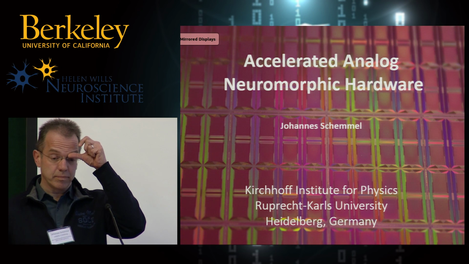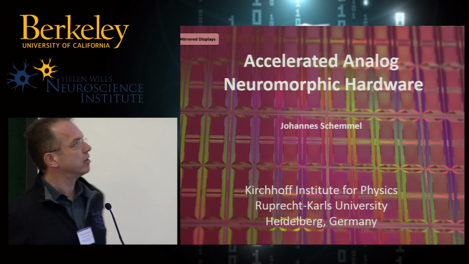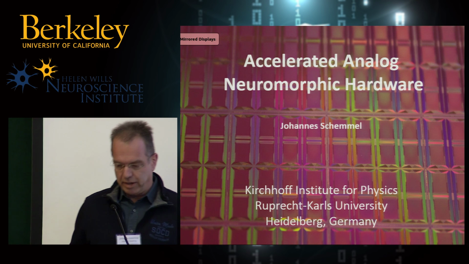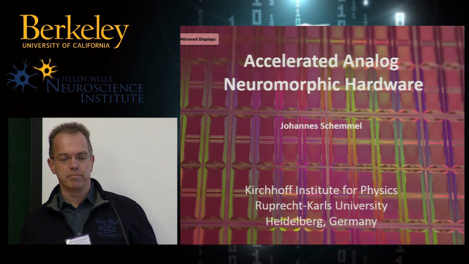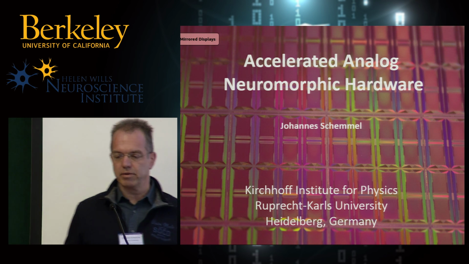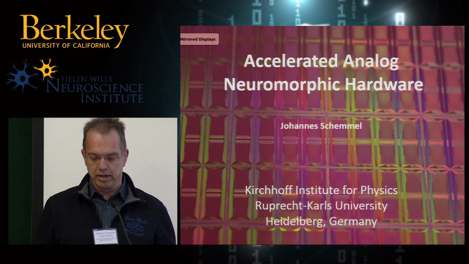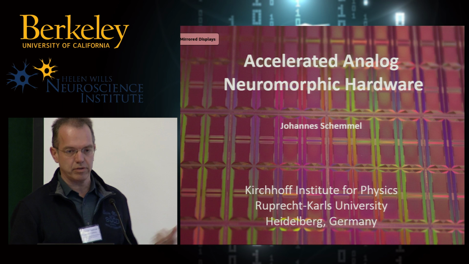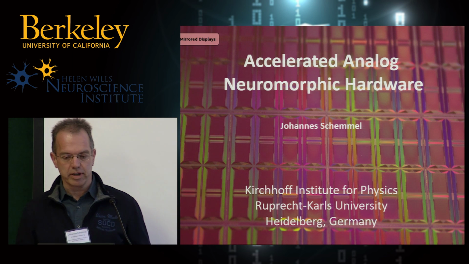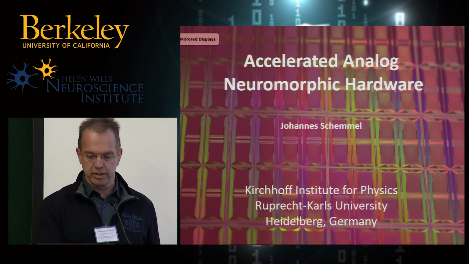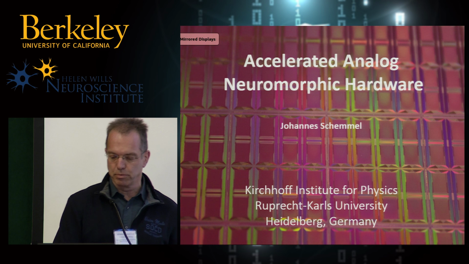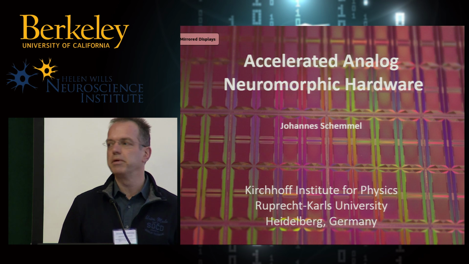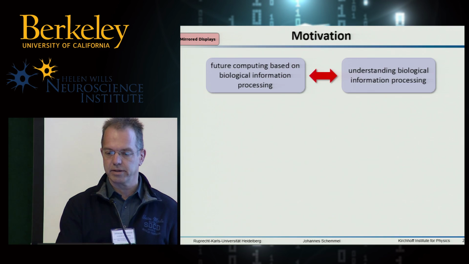So welcome to my talk about accelerated analog neuromorphic hardware. It is a short summary of the wafer-scale system and the future developments in this area we do in Heidelberg. Karl-Heinz already showed 2 days before the outline of the project and how it's embedded in the Human Brain Project, and I will now go a little bit more into the technical details.